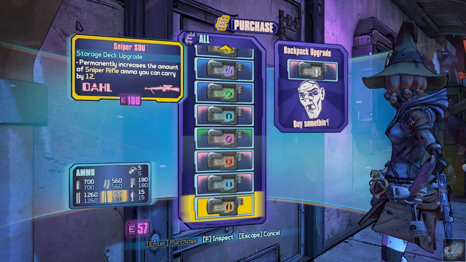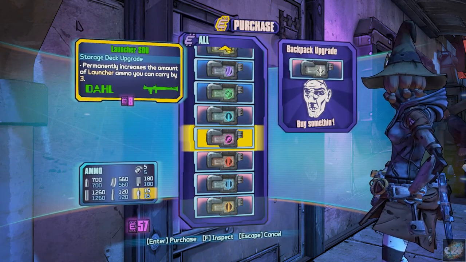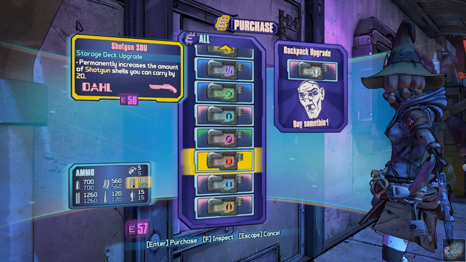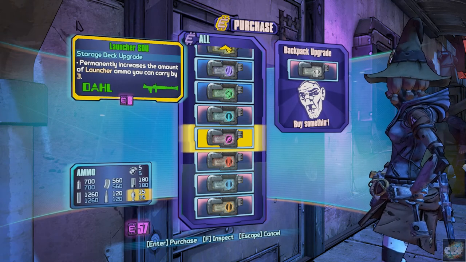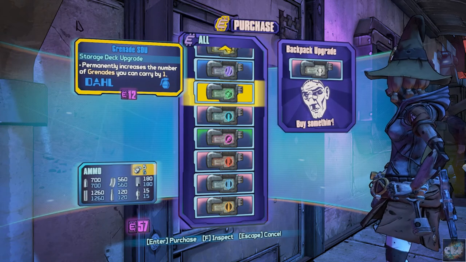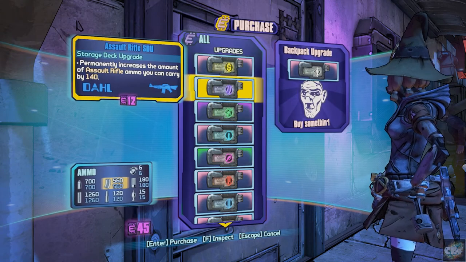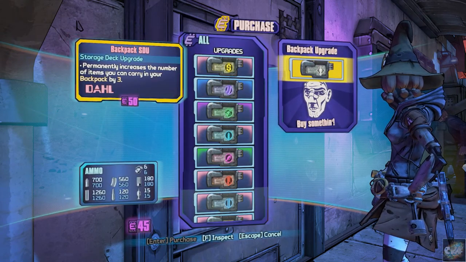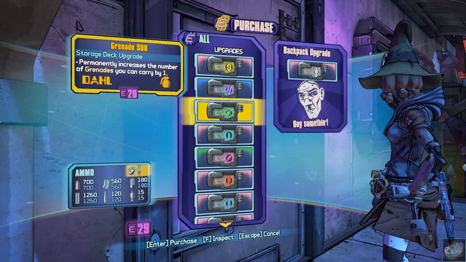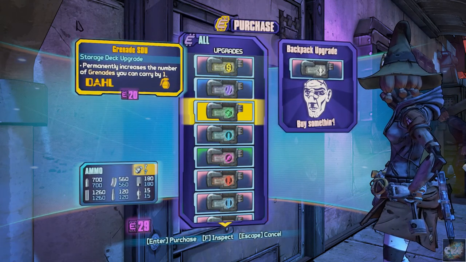What else? That's 100. That's 50. Oh, no. I'm looking at that. That's 100. That's 50. The bazooka, I don't really care. 50. 12. Let's get a grenade. Backpack is 50. I don't really. Let's do another grenade. And another.